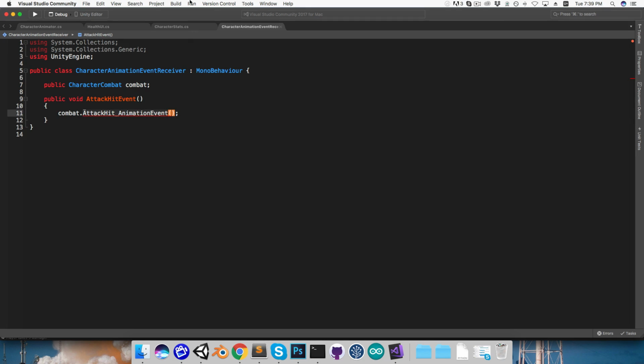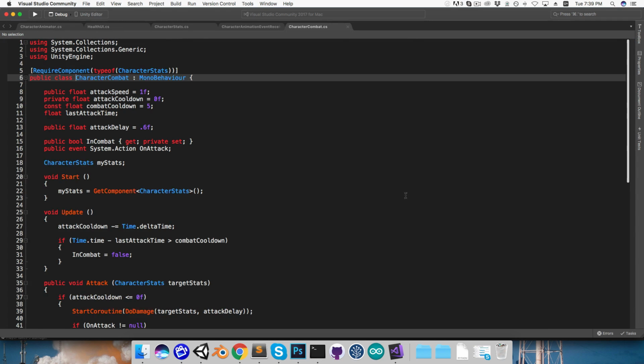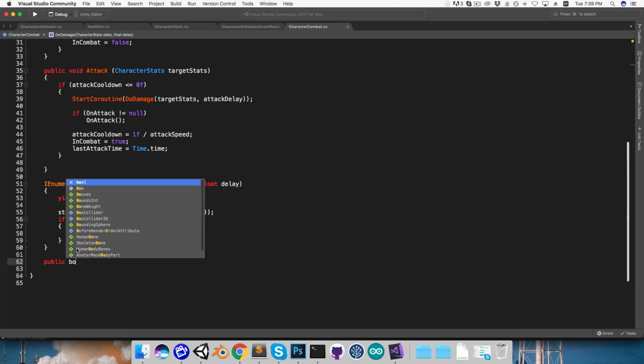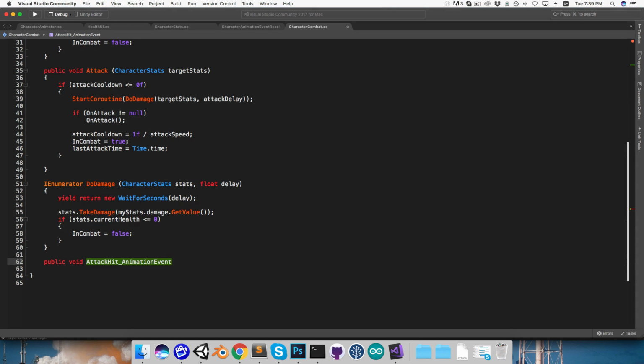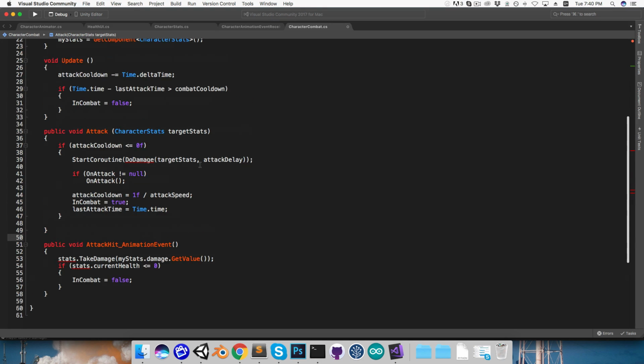I'll just copy that, go into the CharacterCombat, and create a method with that name, public void AttackHit_AnimationEvent, and then we're going to want to do this stats.TakeDamage code. So I'll cut that out of the coroutine, put it in there, delete the coroutine, and remove the call to it from there as well.